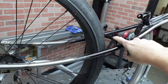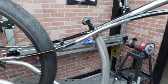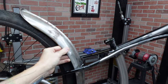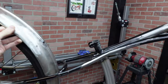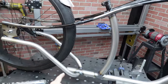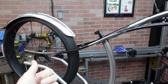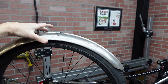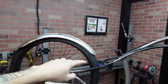One thing I want to do is I want the fender more outward. I don't want it so far away from the tire. I like mine kind of tucked in real close like that. But if I put it here, you can see how much room there is. Maybe you can, I don't know. I'm gonna nut cert this here, put a nut cert in there, make another center tube now, put a nut cert in that so that it can bolt to the bottom. Then we'll probably just add some spacers as we need to, make some aluminum spacers, or maybe even weld something to here so it has a spacer that I don't have to worry about losing. But I think that'll work.